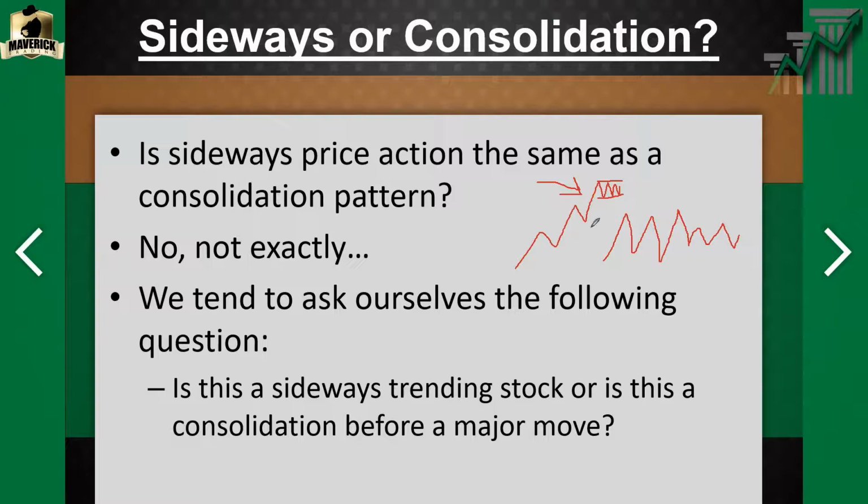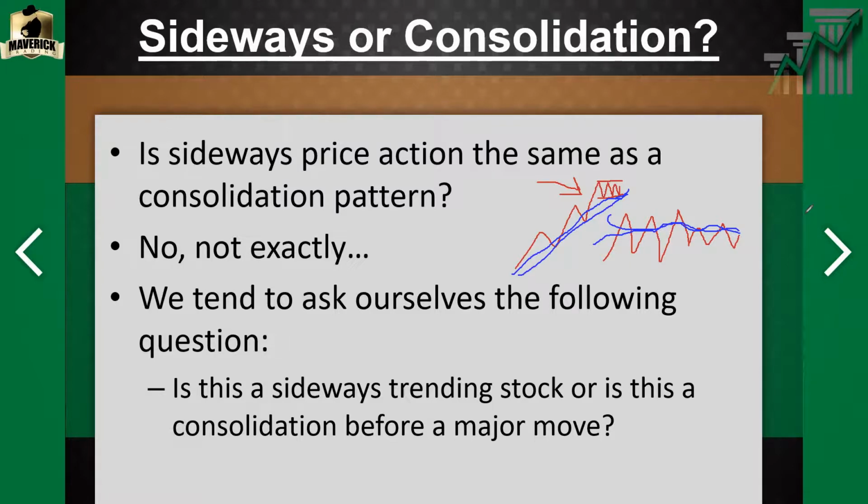The indicators will look different. The moving averages will look different. If you think about moving averages in this situation, and we'll talk more about this as we define it, you would have moving averages that would be upward sloping in all likelihood. And then maybe as you start to consolidate, the faster moving averages, like the 20-day, might flatten out a little bit and come together. But basically, you would have a trending environment. Whereas the moving averages in this type of price action might look kind of like this, and another one might be coming in here and they're crisscrossing. It's just all kind of mindless behavior, if you will.